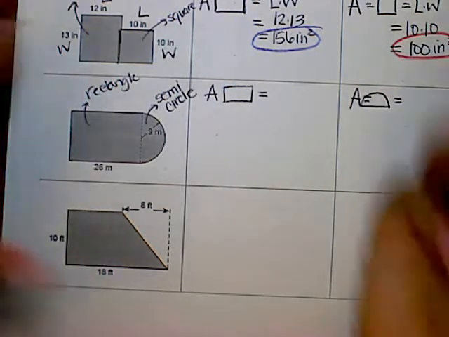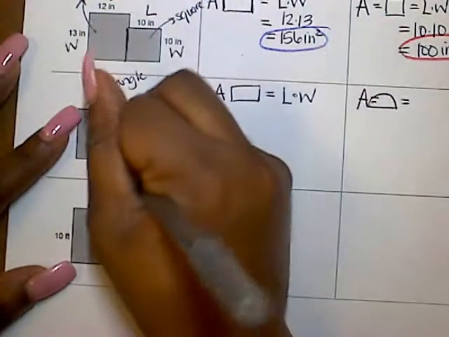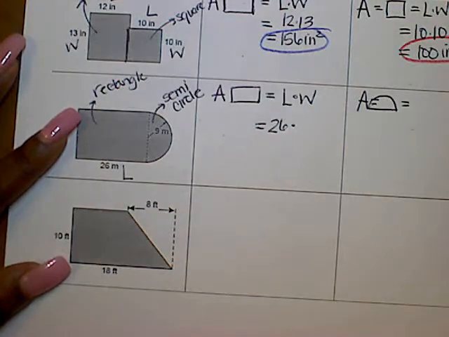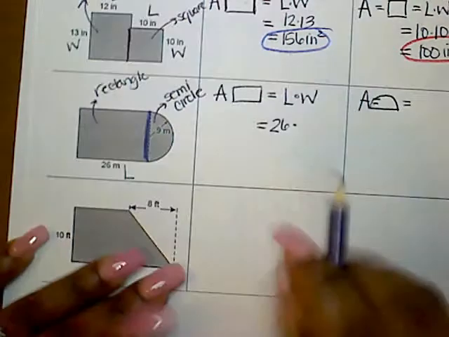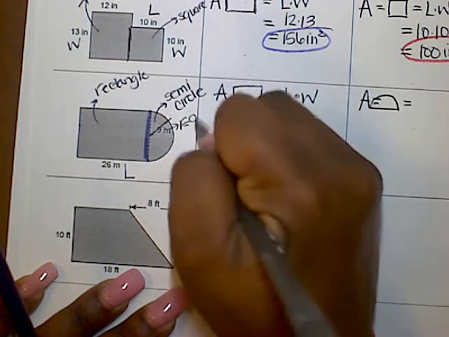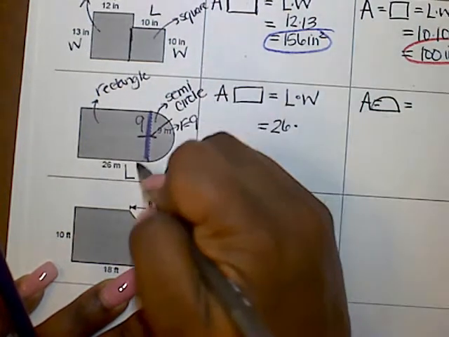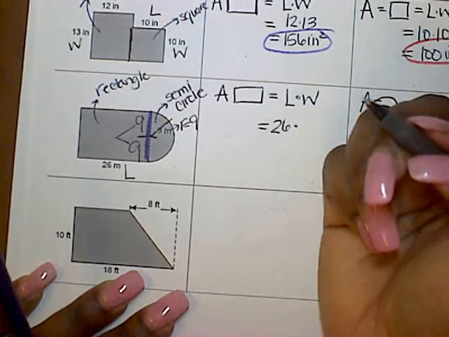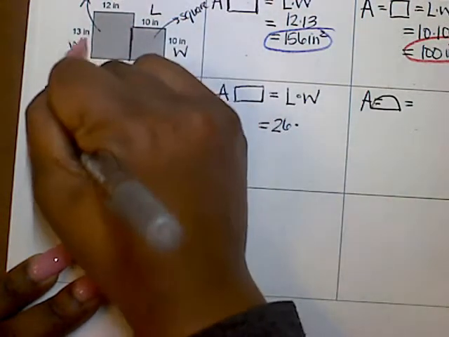So let's do our formulas. This is length times width. So we see our length here is 26, but we don't see our width. If we're looking for our width, we're looking for all of this right here. We know that since this is the radius, r equals 9, half of this is 9, okay? But now we need to know the other half. Because they're twins, we know this is 9, and we're just going to add them together. So when we add them together, we get 18, so that's going to be our width.